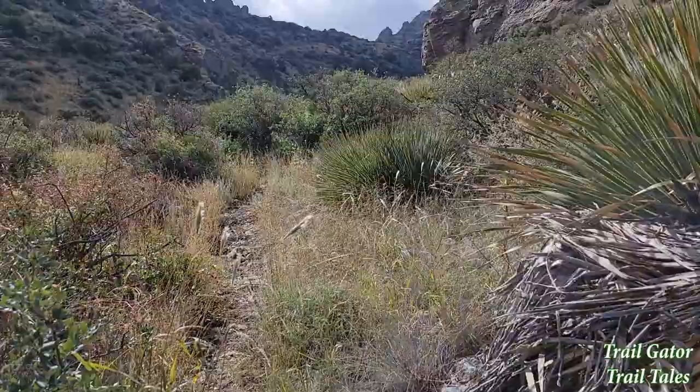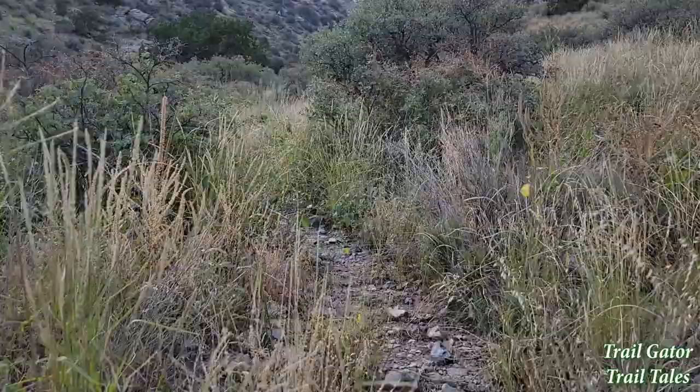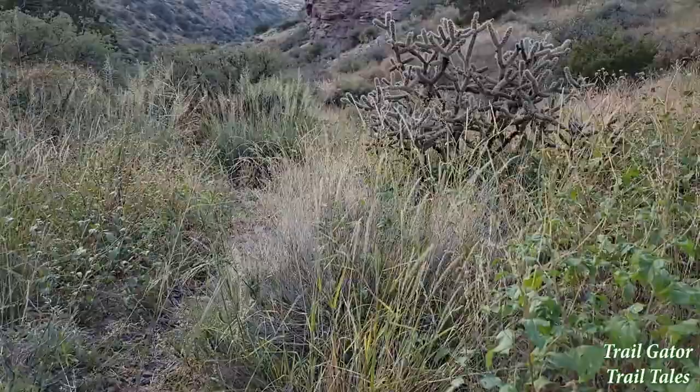Whoa, this is like, I want to say that almost feels more intense than yesterday, than Lover's Leap Trail. This is up all the way. I think that might be the difference. The other one would switch back now and then, or go, you know, have a flatter area. This is like up.